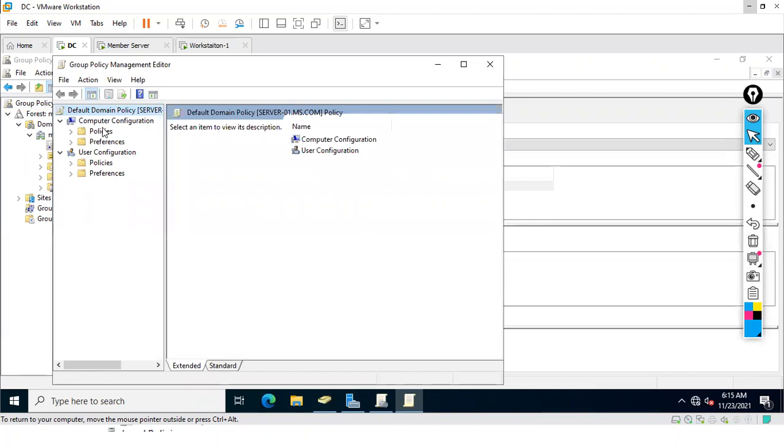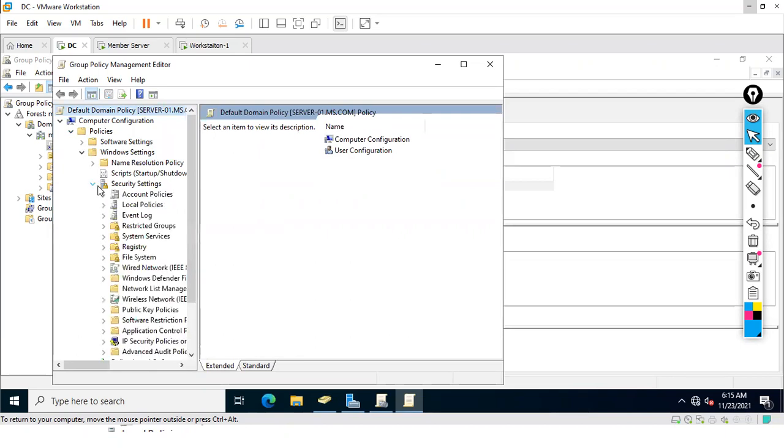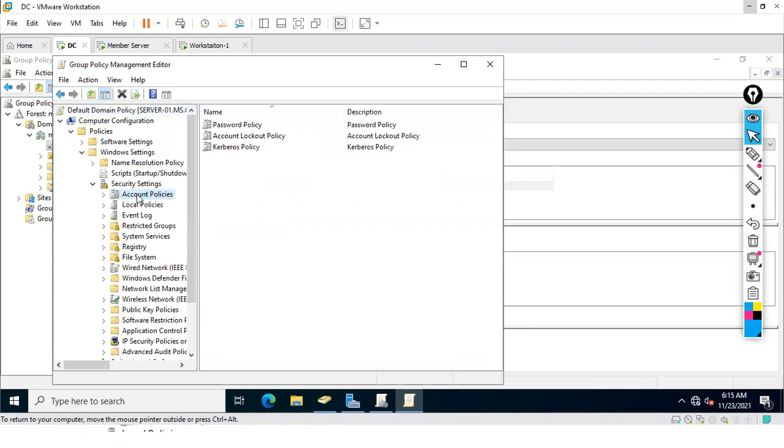Okay. Then Computer Configuration, then Policies and Windows Settings. Under Windows Settings, we have Security Settings. Under Security Settings, we have Account Policies.